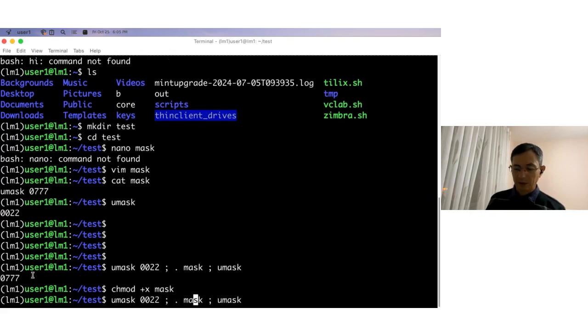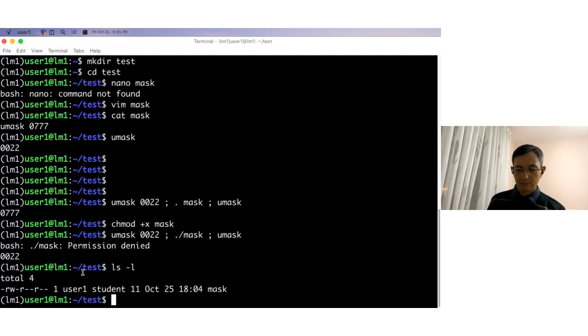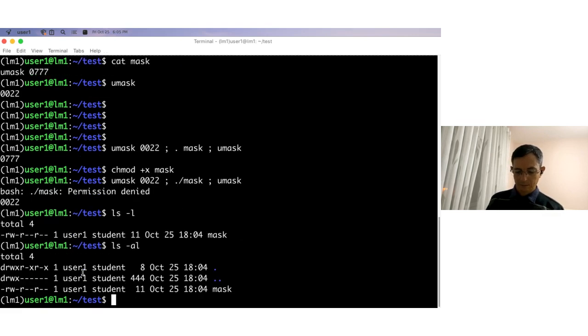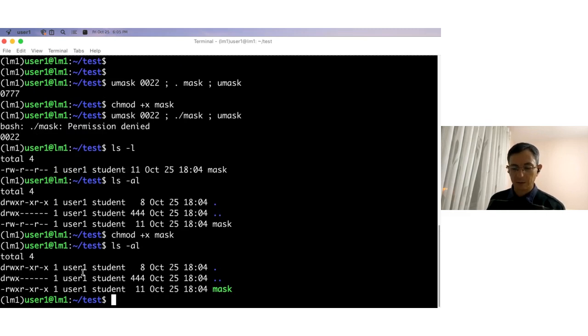If we execute it like this with a slash, as it was in the previous example, okay, now it is executable.